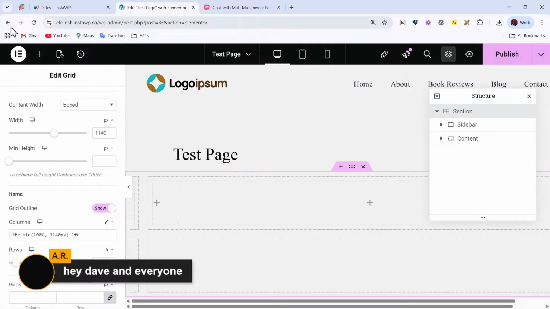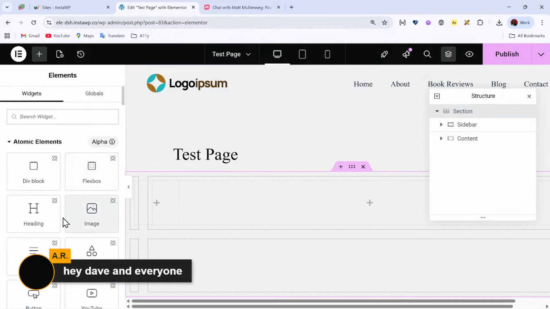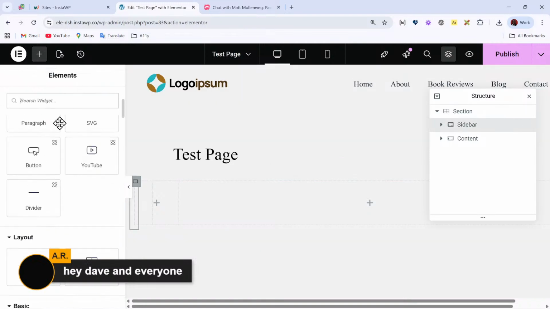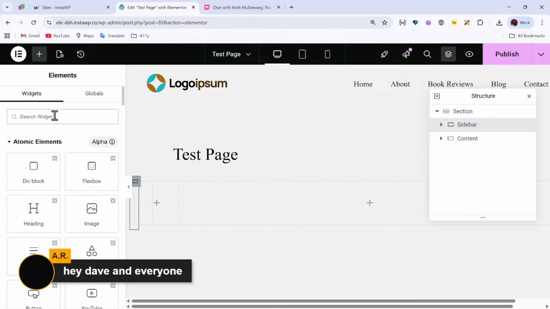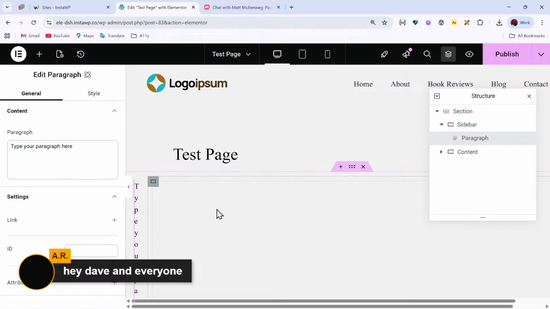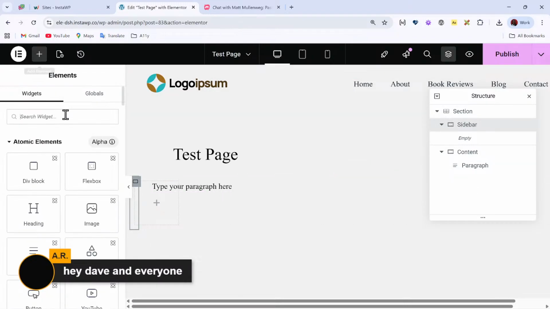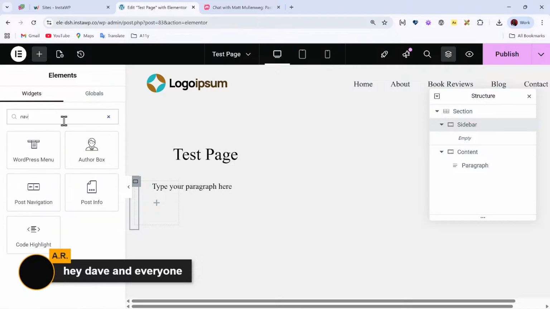So now we can put our content in the center. So I'll put the content. Let me just add some random text. And I'll just call it maybe paragraph. Put some random text in there. No, that's the sidebar, sorry. So the content, random text. This sidebar should have maybe a nav or a list.